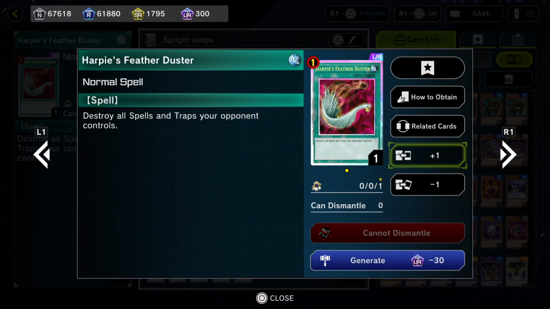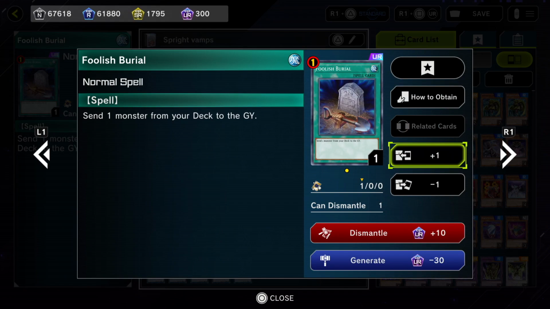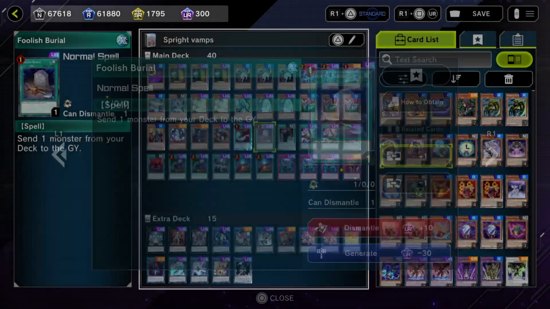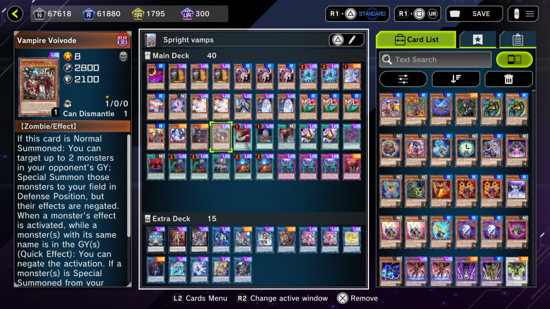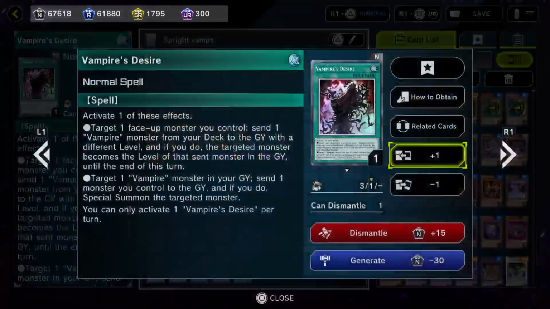Okay, then we run 1 Harpie's Feather Duster. And then we got 1 Foolish Burial. Foolish Burial is pretty much there to mill Banshee most of the time so that you can get access to the Zombie World. And then we have Desire.